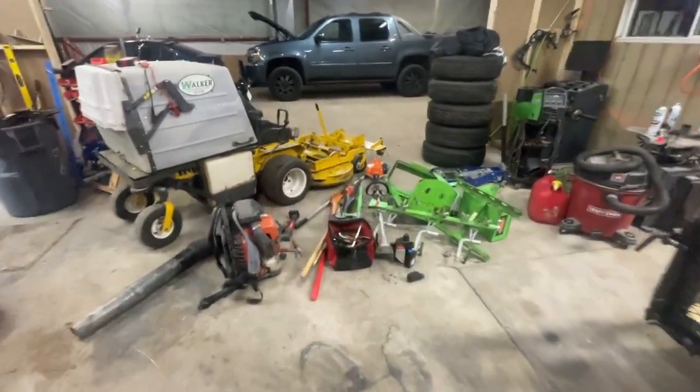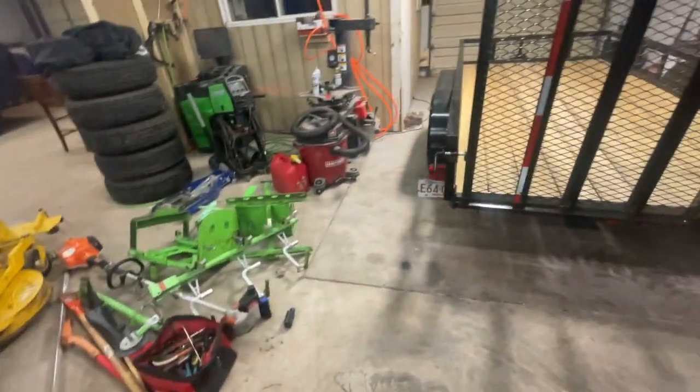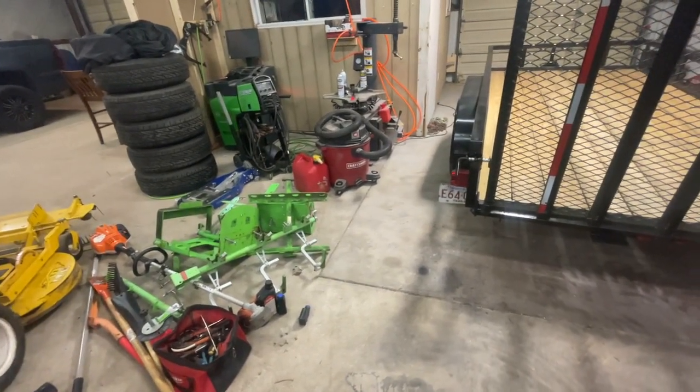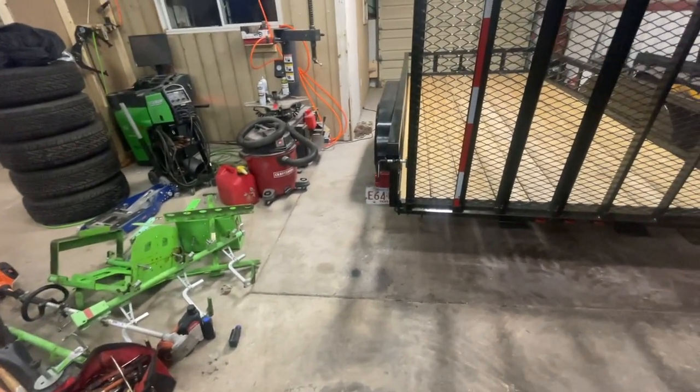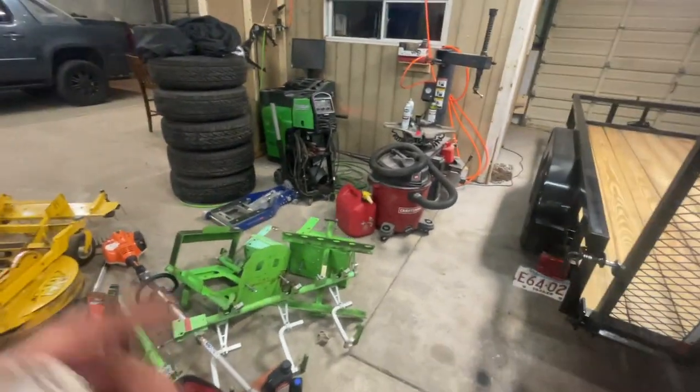I may actually pick up a second mower. I've been talking about it for years, haven't done it yet. But I might pick up a stander like a 36 or something in that area just for some lawns that I don't have to catch. And nice to have for backyards and stuff. So it'd be nice to have a bigger trailer.